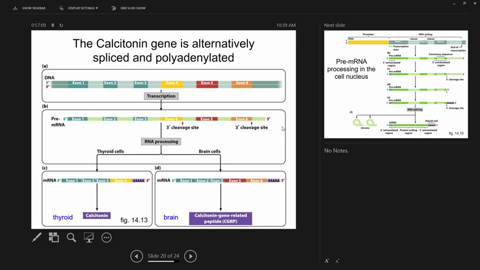but in the brain, instead of getting intron 3 removed and intron 4 removed, you get exons 1, 2, 3, and 5, and 6, like you see here.